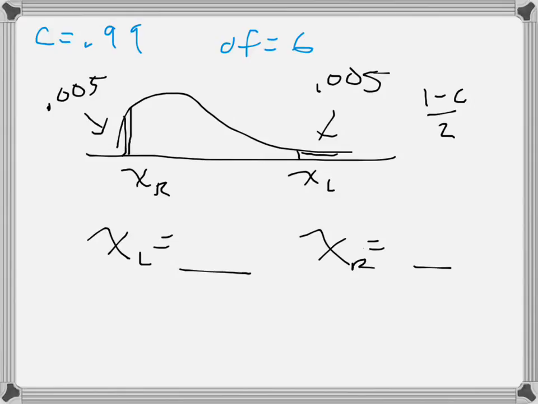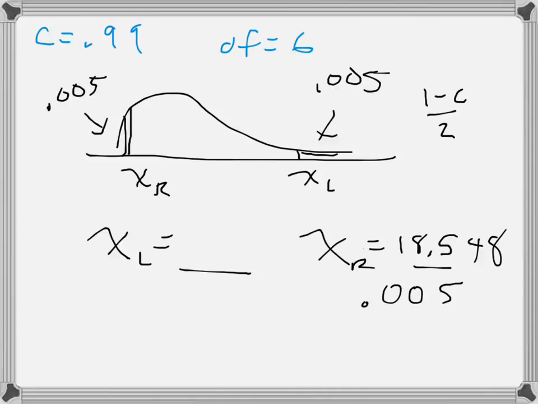So again, I think it's easier to get the chi-squared value on the left first. It's 6 degrees of freedom. So we should just be looking under 0.005, and if you notice on your table, this is all the way on the right. For 6 degrees of freedom, I got 18.548. And again, I was lining up the 0.005.